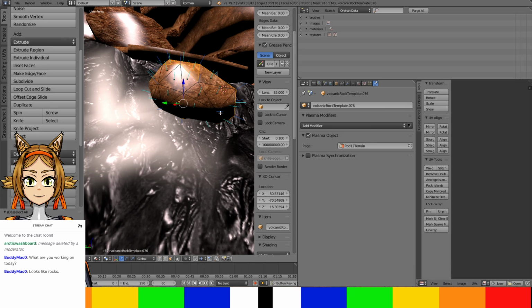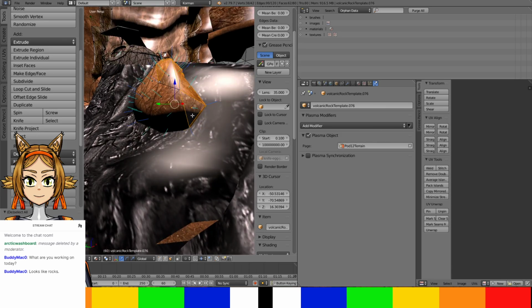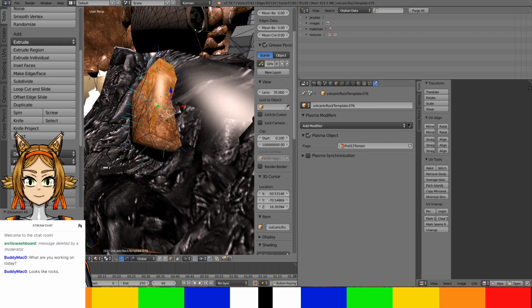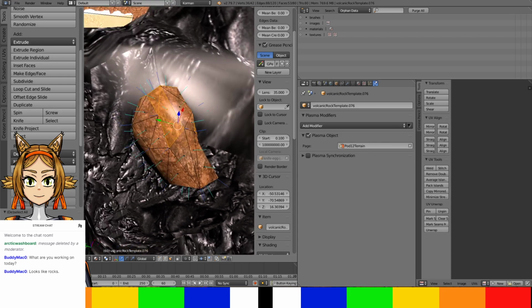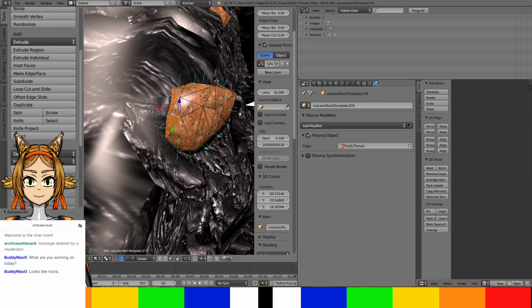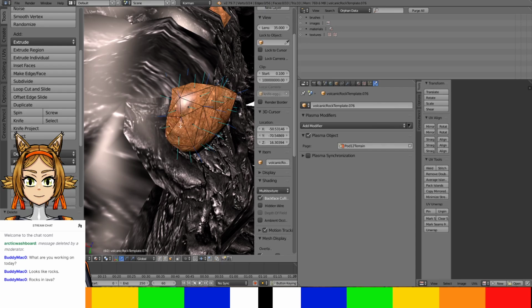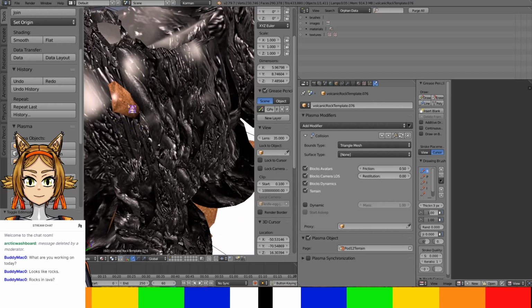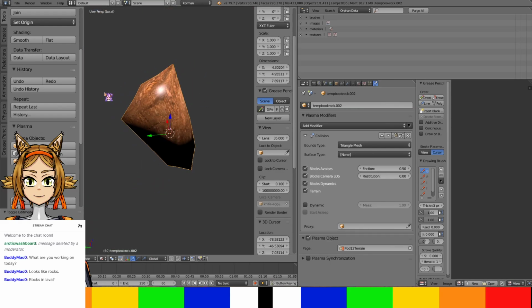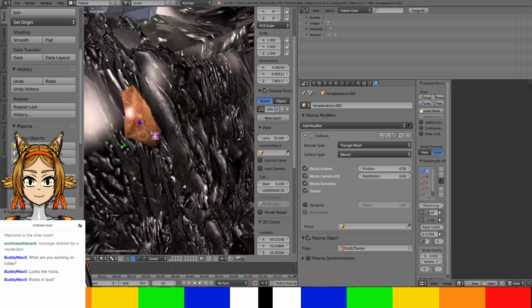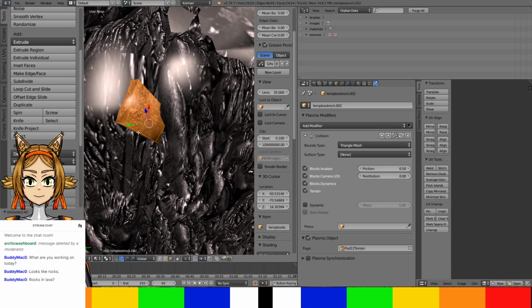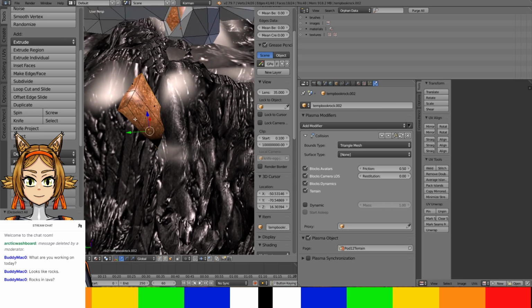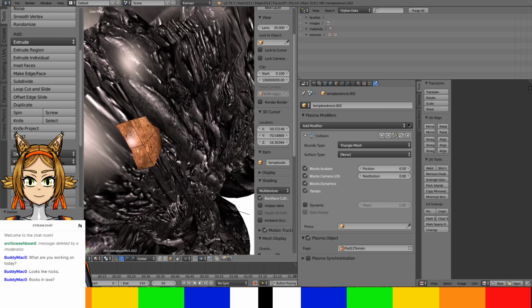And this just helps keep things tidy. We don't need all of these faces. Delete. And then you'll get collision. Same deal here. You do not need all of those faces to have collision.